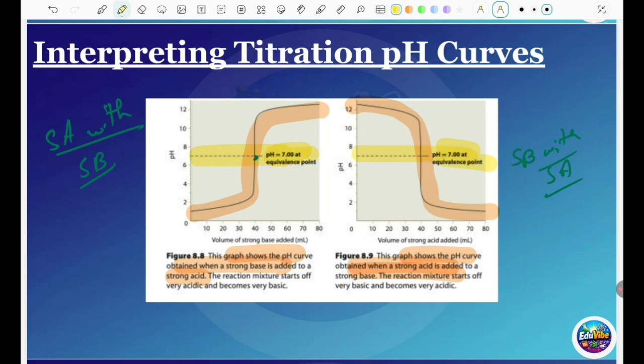For now, we just focus on strong acid with strong base and strong base with strong acid. We don't think about the other cases with weak base or weak acid. In grade 12 chemistry we'll go through those too, because there are lots of graphs and we have to know about them in grade 12. For now, this is what you need to know about the curves, how to solve the calculation questions, and all those things.